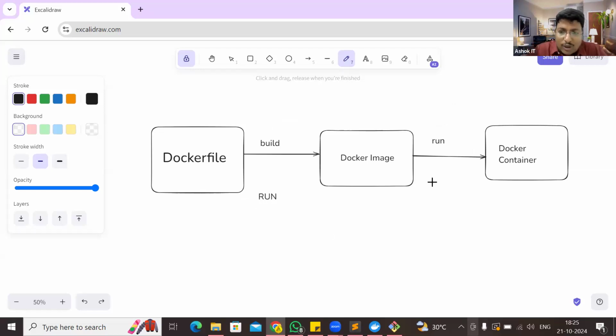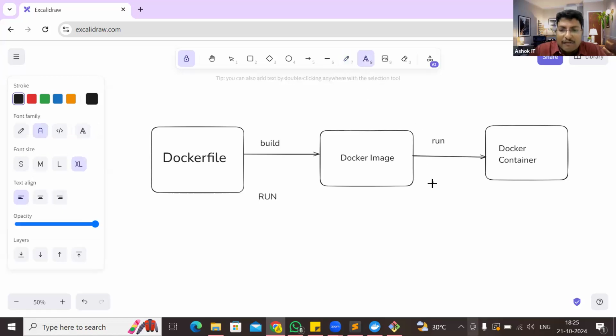Run instructions will execute at the time of image creation, whereas CMD instructions will execute at the time of container creation. Are you able to follow me?